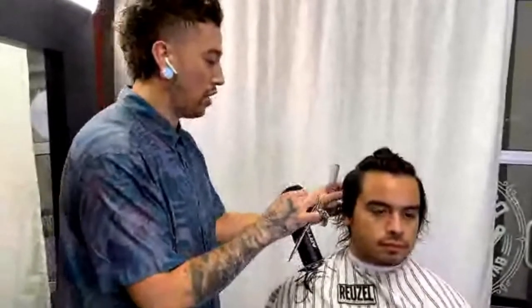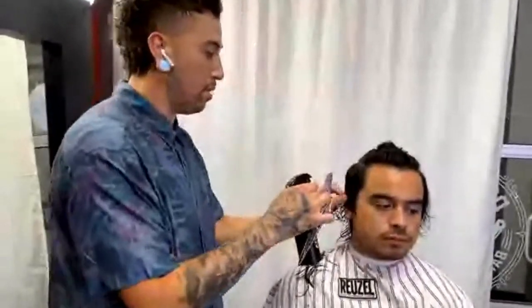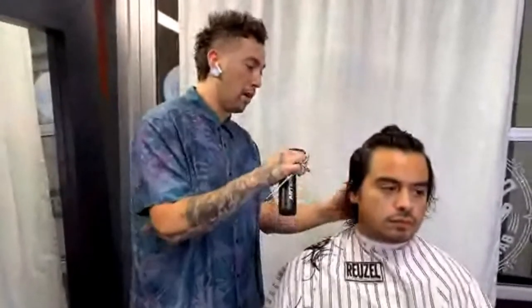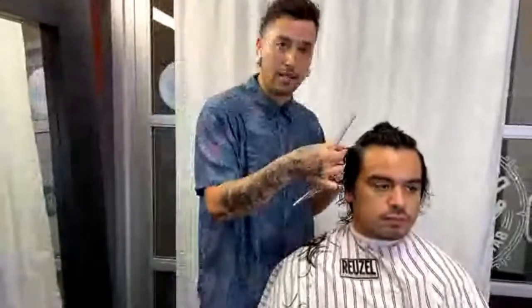So I'm just going to make sure I'm evenly saturated as I go through this haircut, because if it starts to dry up, you'll start to get inconsistencies that we don't want. So I'm just going to keep in mind that we want to keep it nice and saturated through this. So now I've set in my baseline.